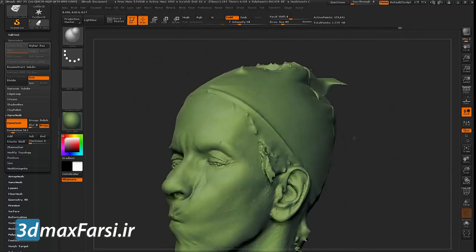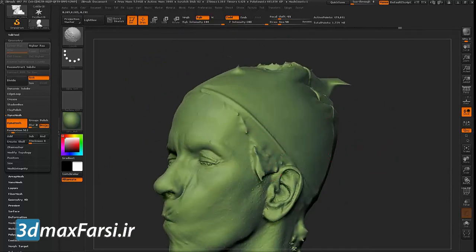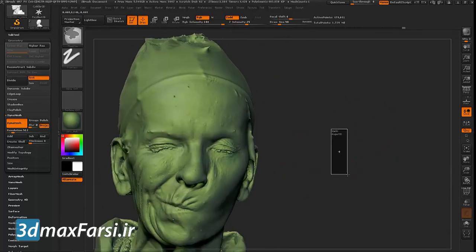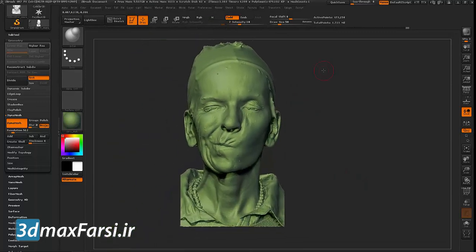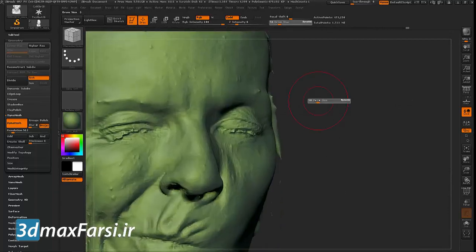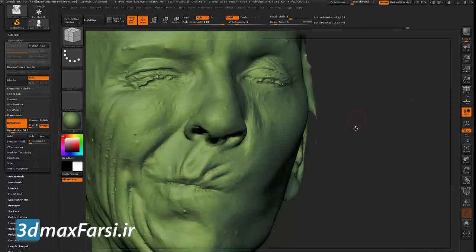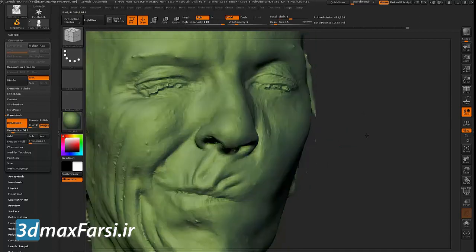Let me update my mesh one more time. Well, get rid of any last little stragglers. So just control drag on the canvas. Cool. Good enough. All right, let's do a really quick retopology. So to do that, I'm just going to grab my ZRemesher guides, and I want to trace roughly the edge flow that I want. Oh man, there's still some stragglers here.